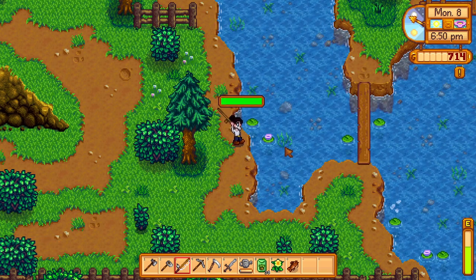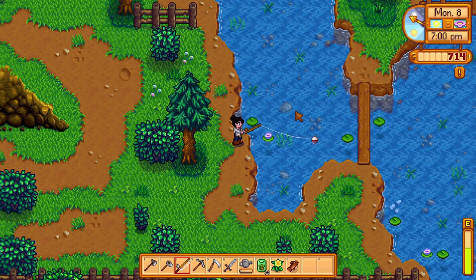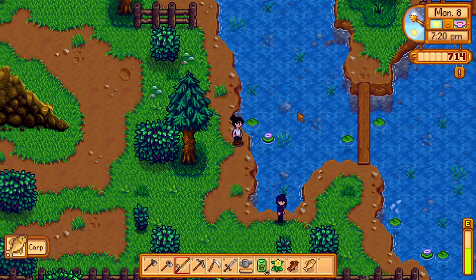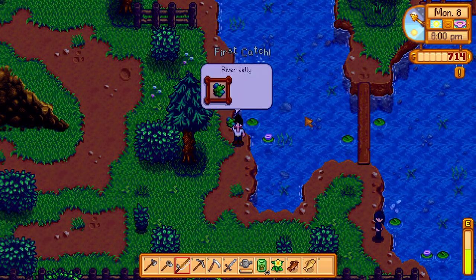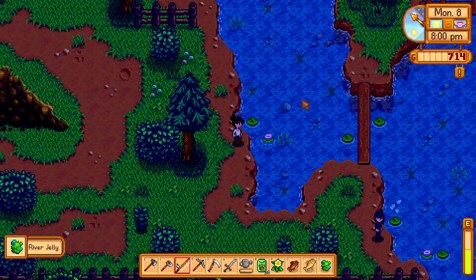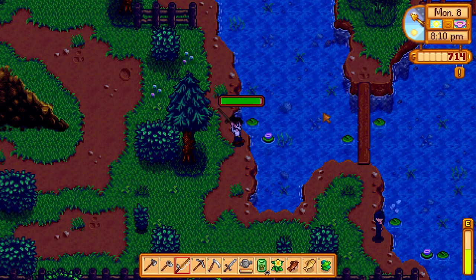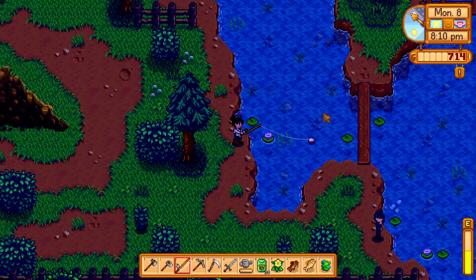Oops. Oh my gosh. Y'all, I'm terrible at this. Truly and honestly, I'm not very good. Sebastian's coming. What's up? Hi. Nope. Not what I wanted. What is that? Ew! River jelly? What? Oh my gosh. Ew, it looks disgusting. It looks like boogers. I fished up boogers. Ew.